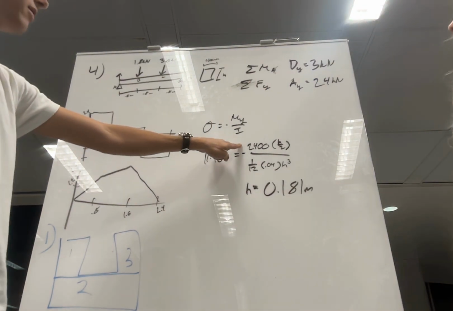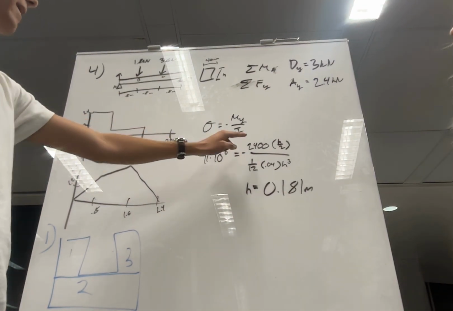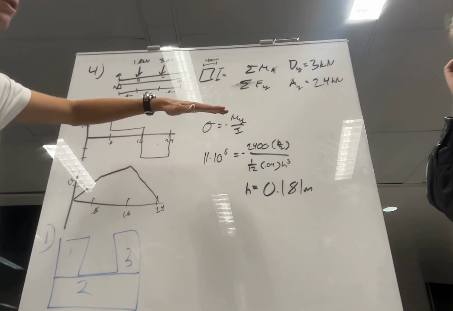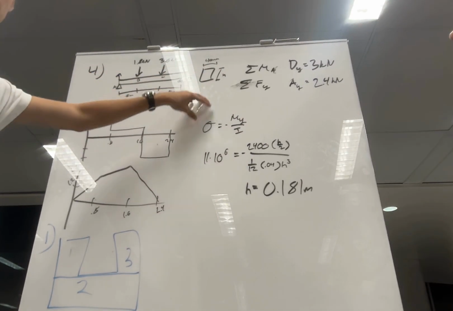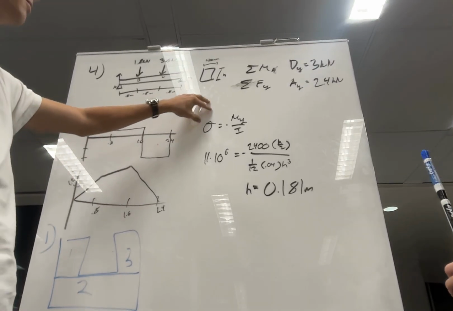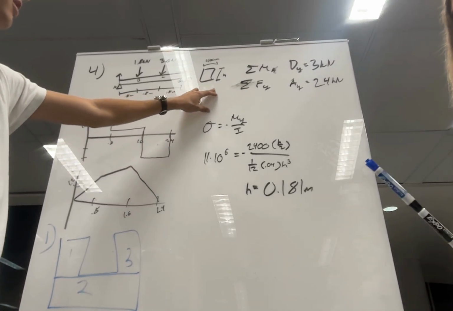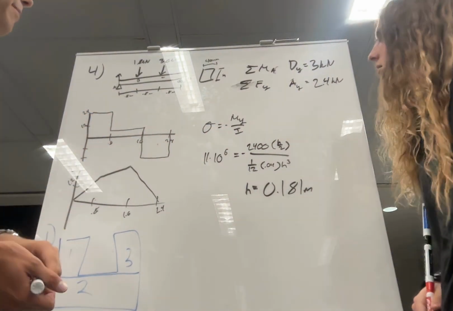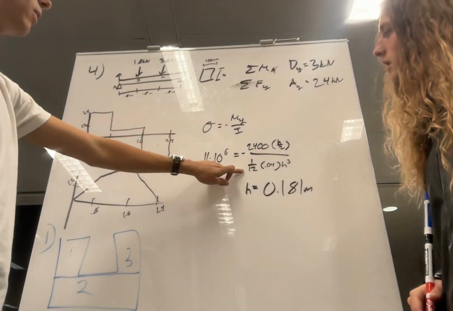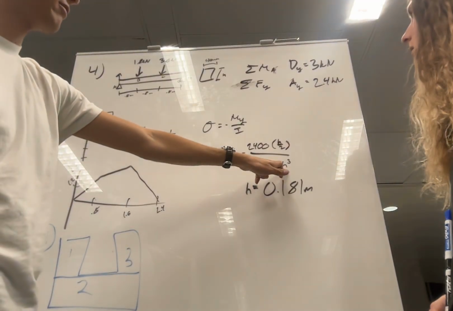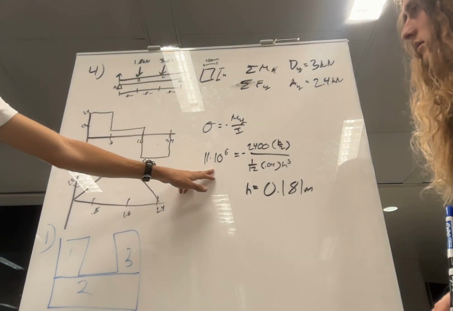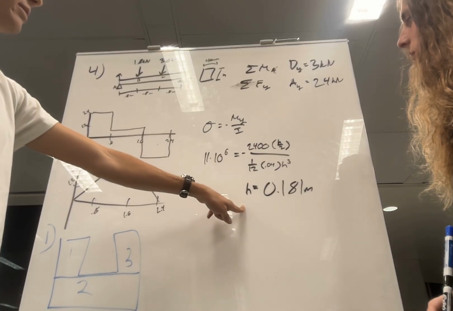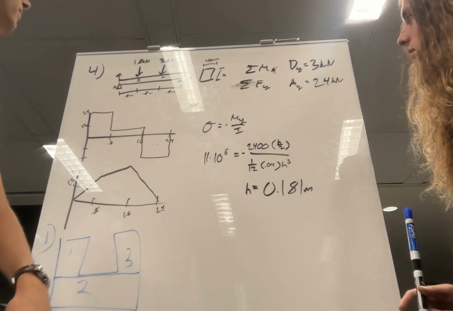Plugging in our maximum moment here, and now we look at the neutral axis. Since it's a nice little rectangle, the neutral axis is right in the middle, so we don't need to solve for it, which is really great. Your y is just going to equal h over 2. For your moment of inertia, that's just a simple 1/12 base times height cubed, and of course our h is going to be the unknown. Then you can just isolate. You're going to get 0.181 meters. So that's a pretty simple problem.